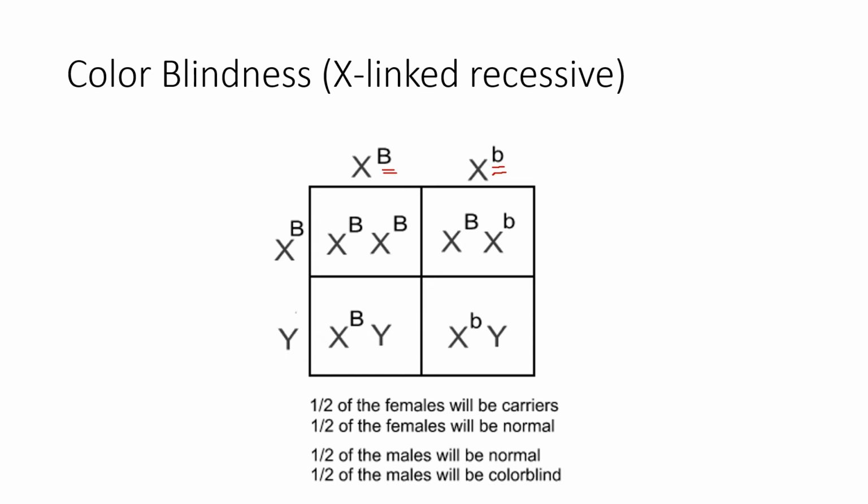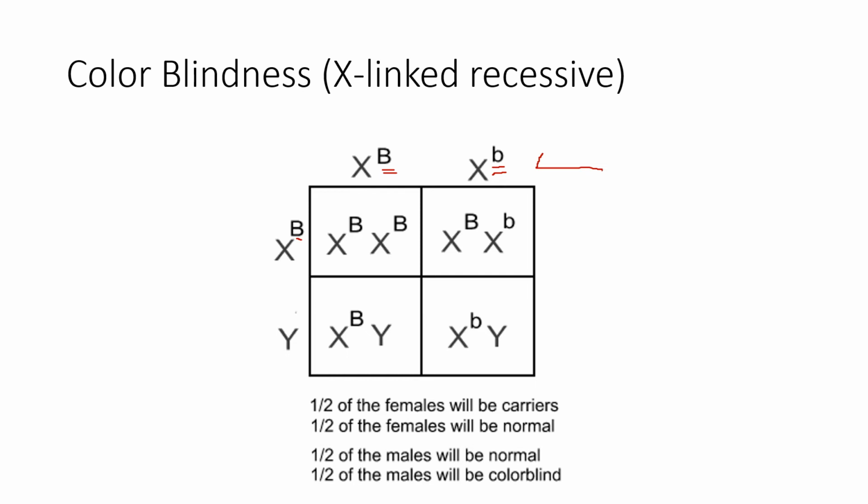So we notice here that the female is heterozygous for it. This female would be considered a carrier. Now the male has the dominant allele on his X chromosome. He has no other X, so there's no other allele here. This father is not colorblind. He has the dominant allele. So if we do the pairings, again, you go down and over and you can get 4 possibilities here. Well, first you can notice here that for any one child, there's a 50-50 chance that it's male or female.